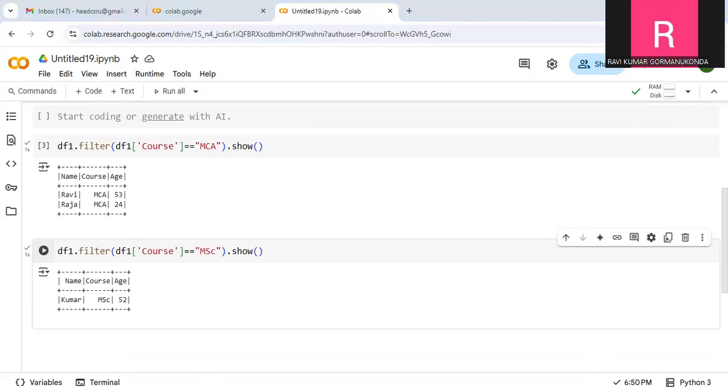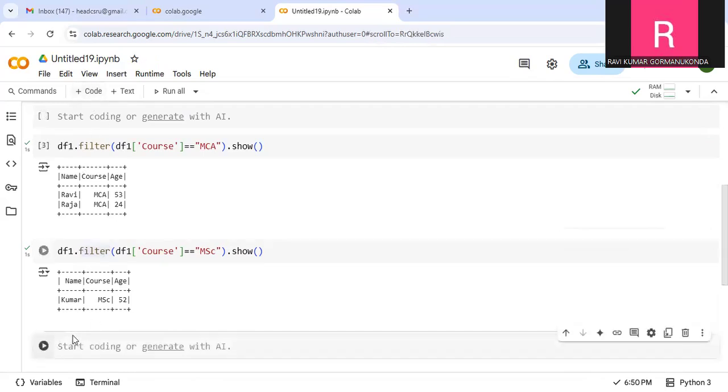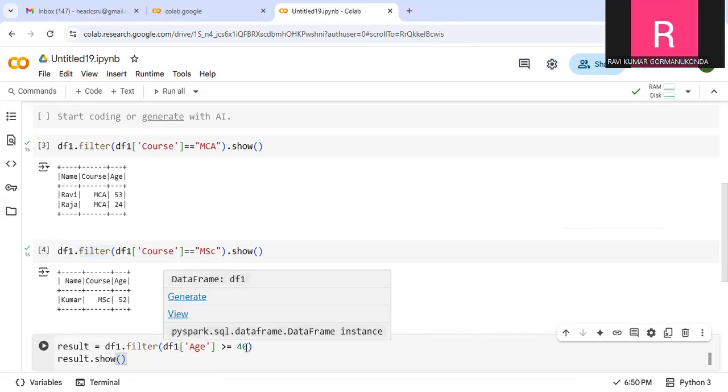And one more filter condition. For example, result equals df1 dot filter df age greater than 40.